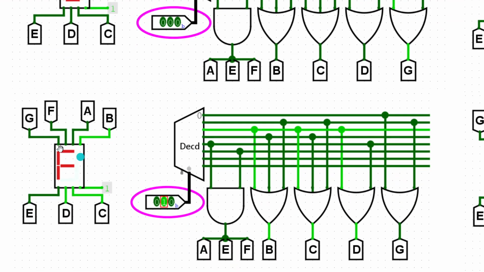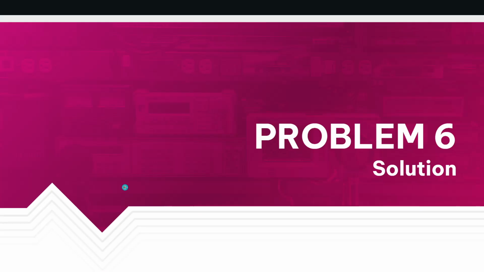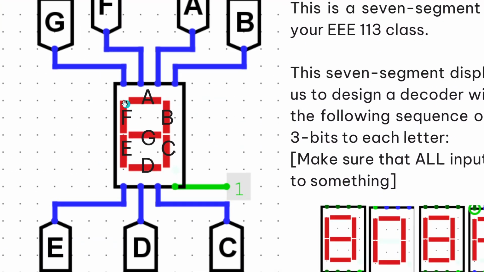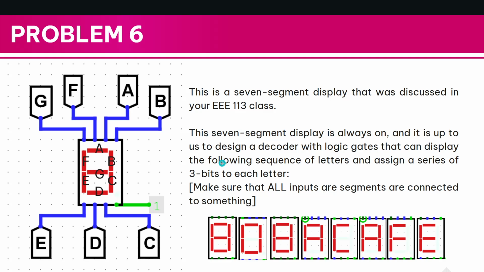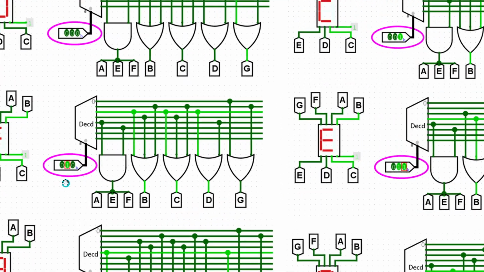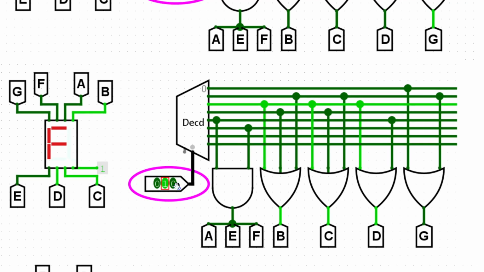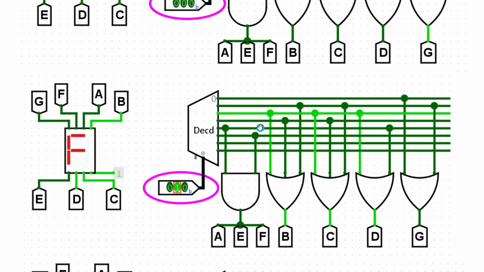So to a more complicated one, we want to have letter F. Let's go back to this 7 segment guide. So we want A, F, E, and G to stay on. So now we have to enable B, C, and D to turn off. So let's go back for F. I assigned this to the binary of 2, though you can assign it to any, again, as long as you remember to enable B, C, and D. So what I did was add more OR gates, then just connected it to each one. So you can ignore the rest for now, but this is how I implemented F.